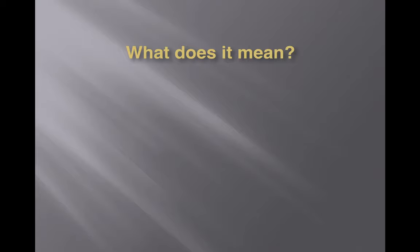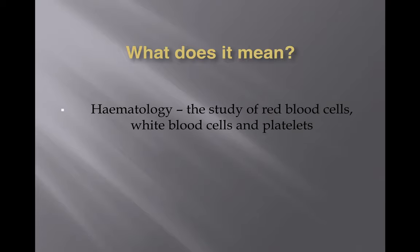So what do all these blood tests mean? To break it down to the two most common terms: there are a lot of different reasons for running blood tests, but the two more common ones are hematology and biochemistry. Hematology is the study of red blood cells, white blood cells, and platelets — looking at the shape of the blood cells, how many red blood cells there are, how many white blood cells, and their conformity.